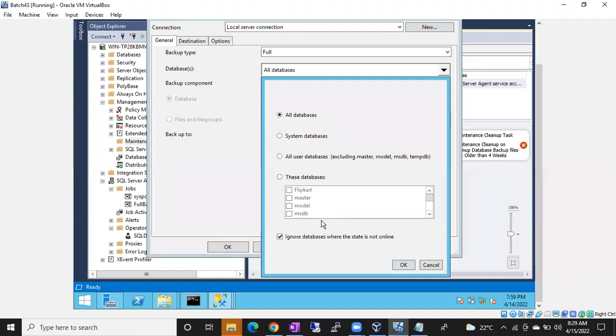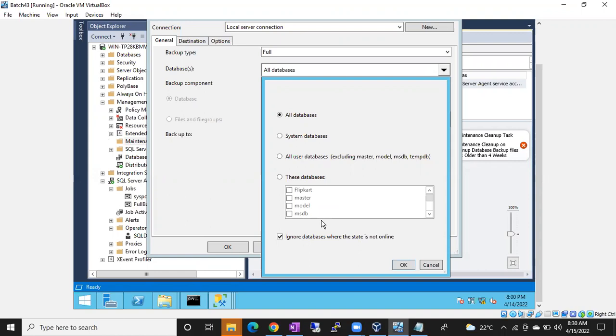If one backup fails out of 100 databases, 99 backups are successful, still your maintenance plan will be failed. It will take backups of 99 databases, but it will show you the status as failed. Why? Because it can't take 100% backups, right? One backup is failed, right? So the whole status will be failed.